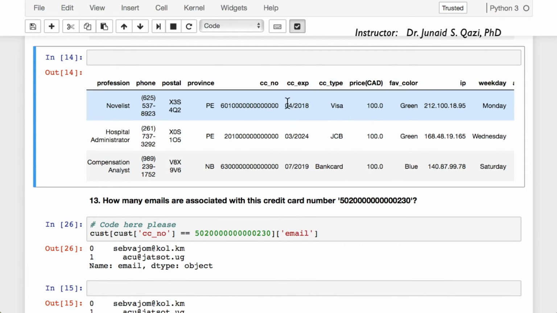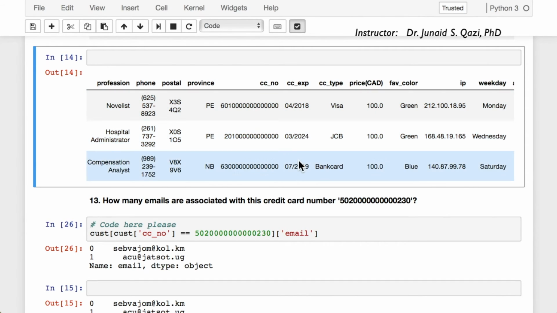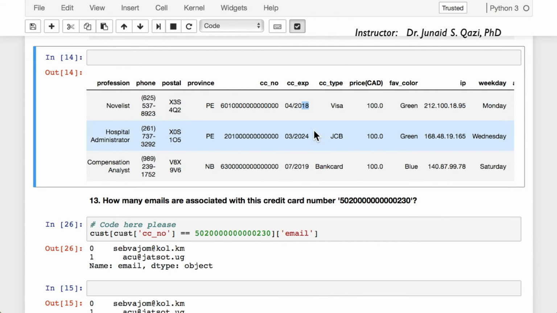So if we look at the credit card expiry, it is 04/2018, 03/2024, 07/2019. So if we get the index location for the last two, 0, 1, 2, 3, 4, 5 and 6, we have to find these last two. So we have to grab these last two digits from cc underscore expiry.